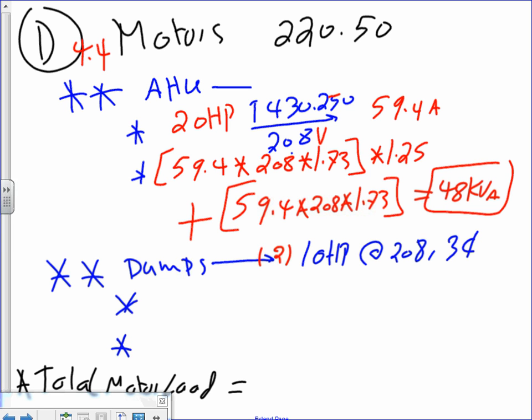Okay, we have another couple pumps, guys. These are the end unit. We have two pumps, 10 horsepower, 208 three phase. So we're going to do the same thing, gentlemen. We're going to take the 10 horsepower, to which table? Table 430.250, same thing. Under which voltage? 208 volt. Does it make sense when I put that arrow, guys? This voltage under this table under this voltage. And when you go there, you're going to find it. It's 30.8 amps.